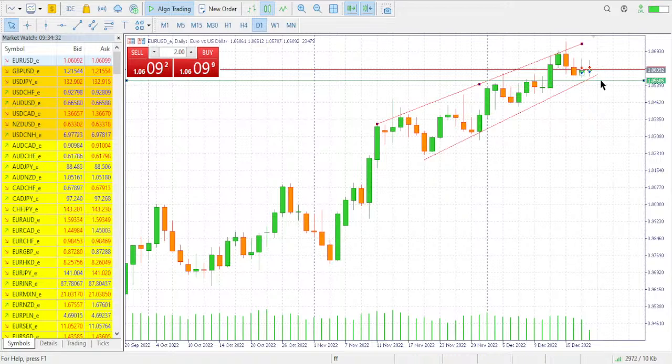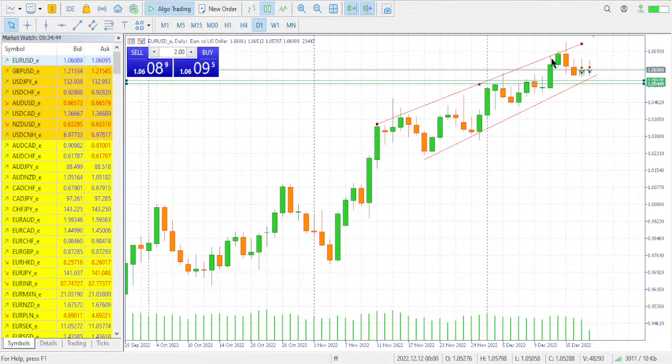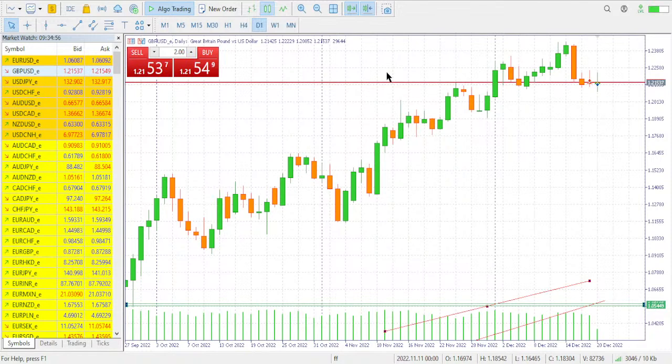This is 1.05605. We expect the price to bounce off from this point, then head straight to the upper side. We are expecting that the buyers will continue to push price upwards back towards this trend line here. So the idea here will be to keep looking for buy orders from within these two lines back towards this trend line here.